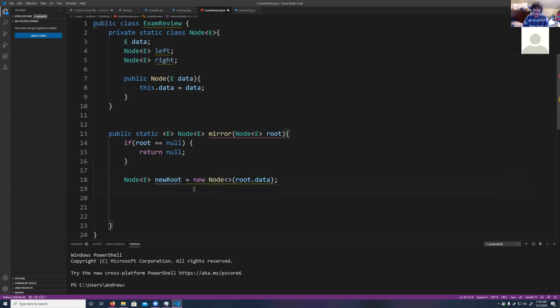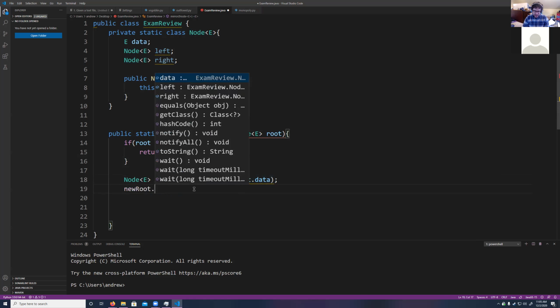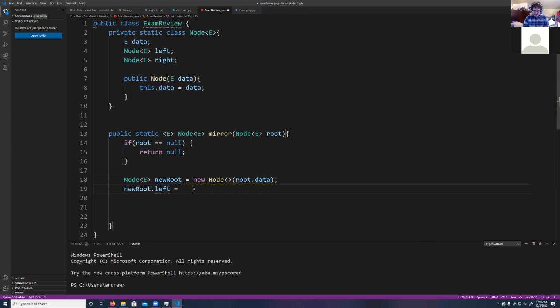So now what we do is we say newRoot.left is going to be equal to whatever we had on the right side, root.right. So what we're going to put on the left side is what we had on the right side.